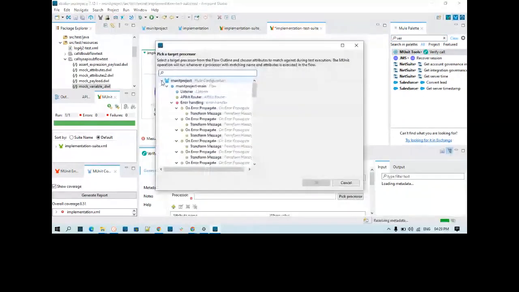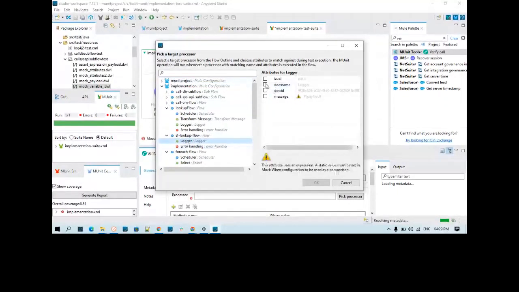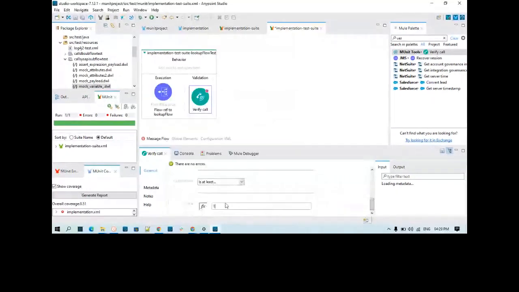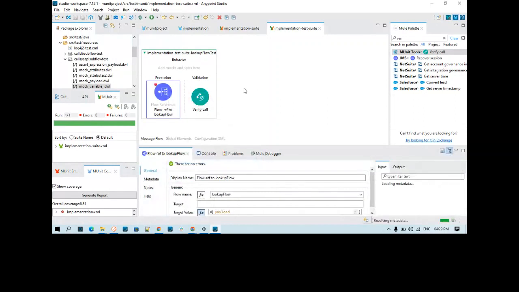I will pick process. Now what is my flow? My flow is this one where I have the lookup. Okay, it should verify at least once. Like at least one it should be called. You have got different other things also like equal to or most. Okay, so I'm using at least one. Like at least one this should be called. It can be called more times, but in my case I'm using only at least once. Okay, so flow reference this. Now let me show you without doing any changes whether it fails or not.